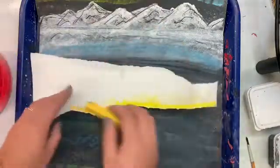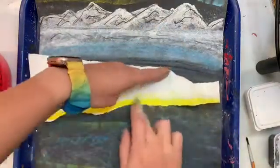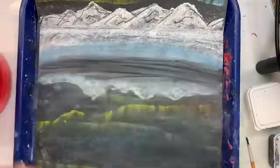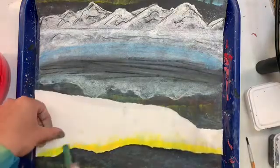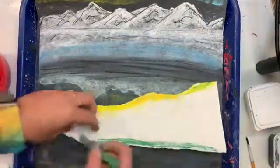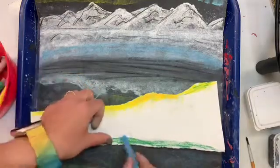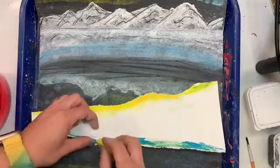Now, if I didn't finish my reflection in the water, I'm going to go back to my scrap papers that I used and swipe any remaining chalk pastel on them down this time, because I flip them upside down and swipe down for the reflection in the water. If I already threw them out last class, but you still want to make more reflections, you can just do it and do similar colors that you did on the top and kind of follow what it would look like if they were reflecting in the water.